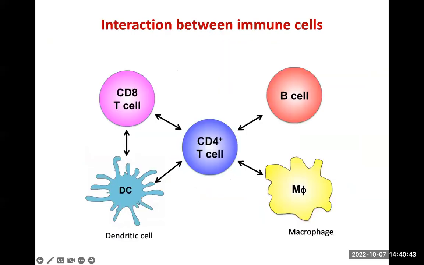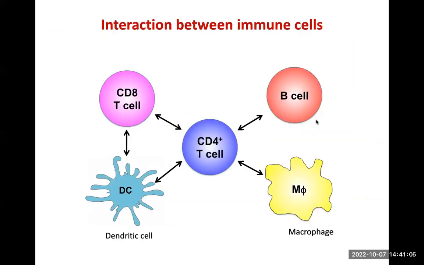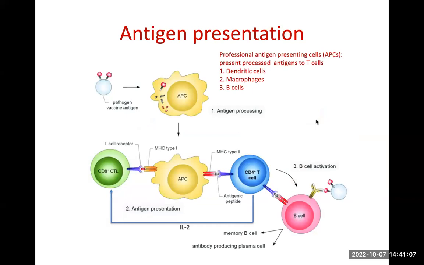So basically antigen presenting cells will be members of the innate arm of the immune system, but they are the same ones that crosstalk with the adaptive immune system. And the main ones are macrophages and dendritic cells, and also B cells play an antigen presenting role when they're trying to harness CD4 cell help.